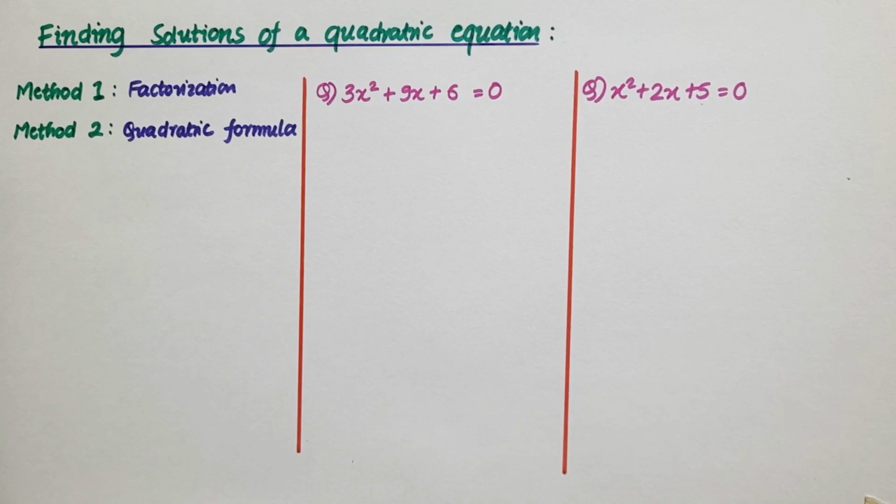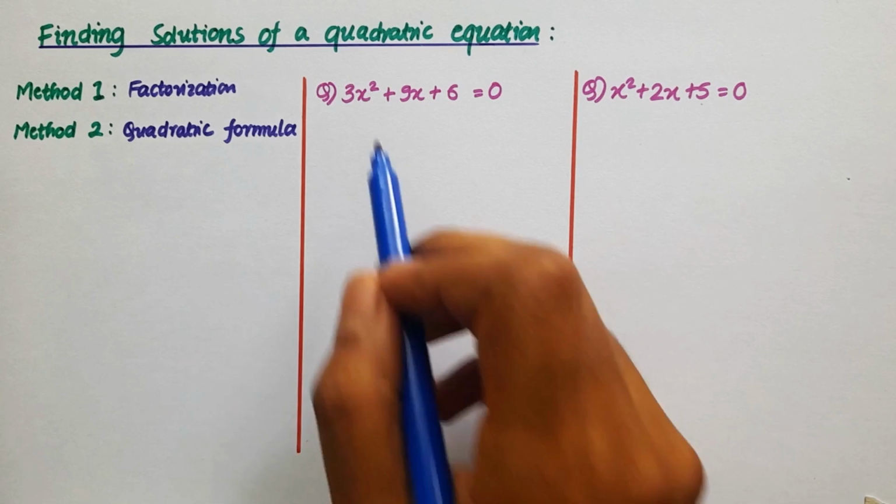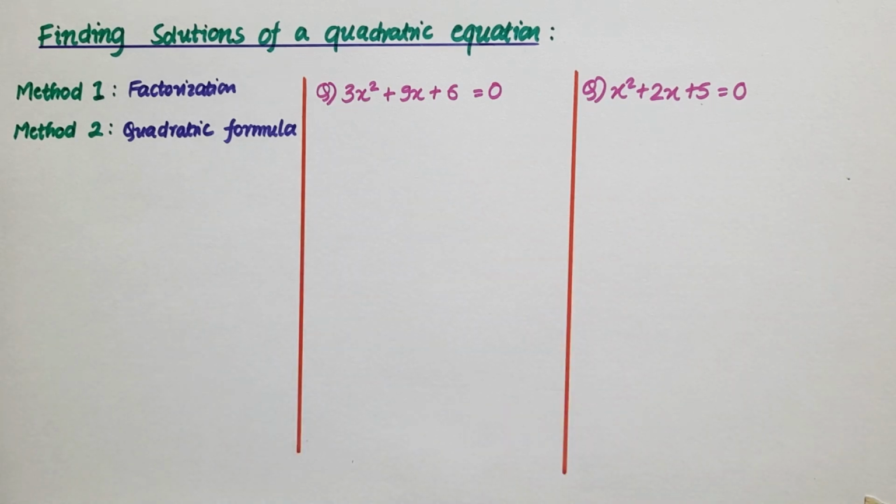Before we jump into any of these scary looking equations, let us first understand the methods that we'll be using to find out the solutions for x. Method 1 is the factorization method, which is a key concept and is very useful when we are dealing with quadratic equations. To understand it simply, let us take an example.